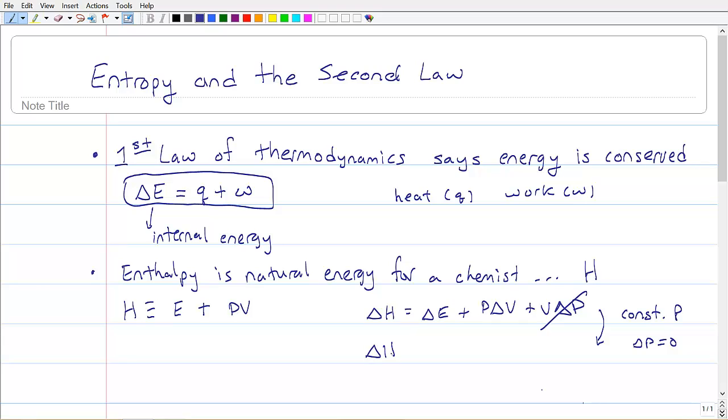For us as chemists on planet Earth, here's what we have for enthalpy. Now, it's not like we're going to be calculating enthalpy in this fashion a lot, but it's good to know that it's really just another form of energy. It's the internal energy, the sum of the kinetic and potential energies of our system, whatever it is. And then it's less the amount of work that system is doing to keep the atmosphere at bay. That's kind of like the best way I can explain what it's doing.